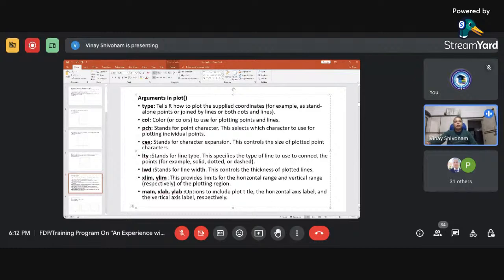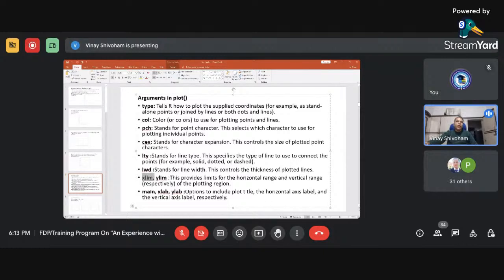For example, you want to use solid line, dotted line, or a dashed line. We'll see them later on in this class. LWD stands for line width. This controls the thickness of plotted lines. You can increase the line width.